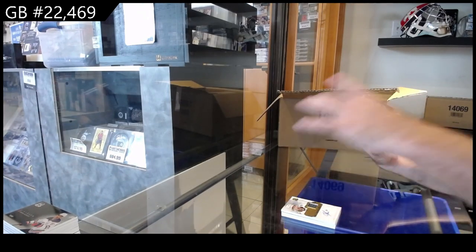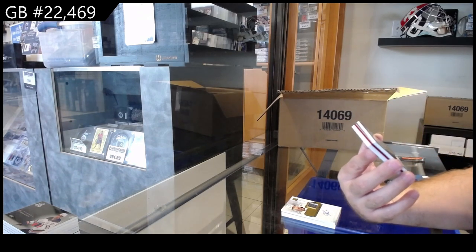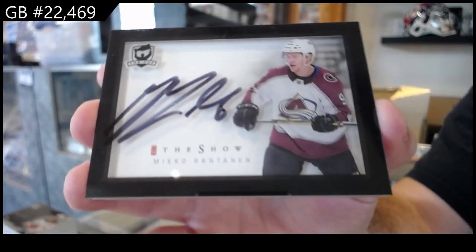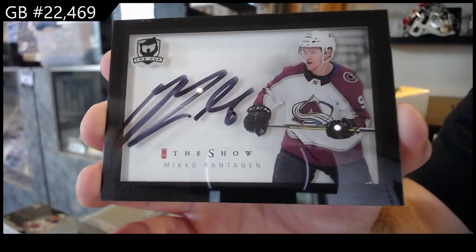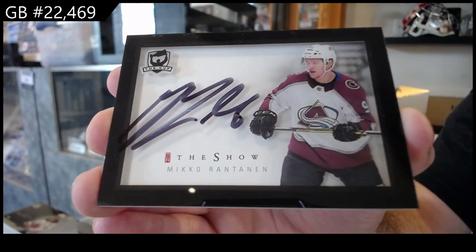Ooh, that's an update one for sure. What are you, 18/19? 18/19, the Sho Auto for the Avalanche, Mikko Rantanen. 18/19, the Sho Auto, Rantanen.